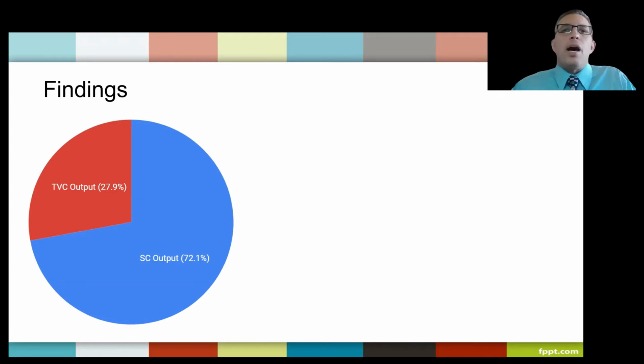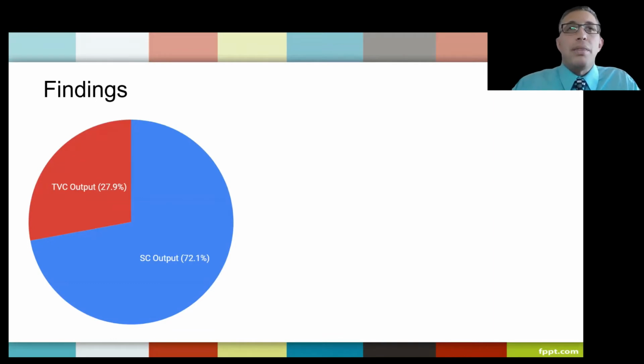However, the other events of language output in the classroom were about 72% of the total, which is suggesting that Swivl is capturing a lot more data, a lot more language output than traditional video can, providing more data for teacher candidates to notice as they go back and watch their videos.